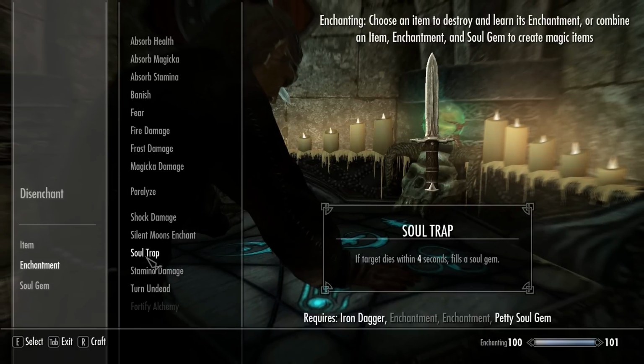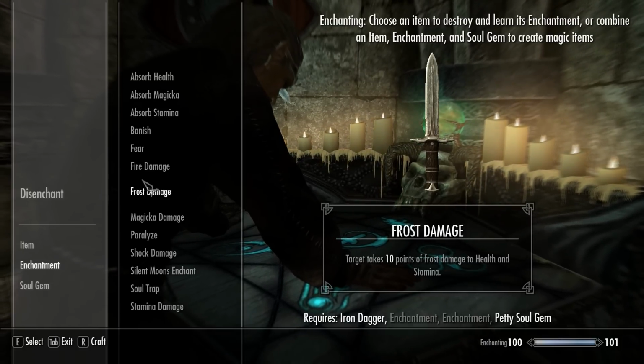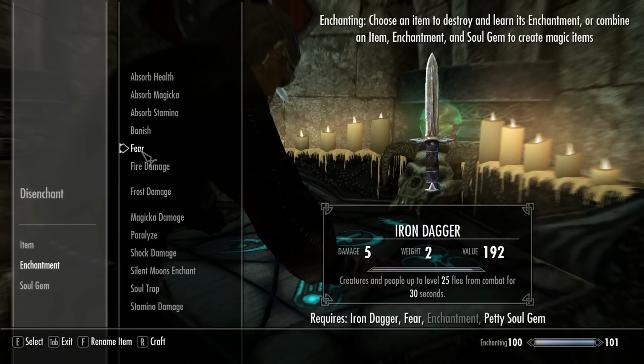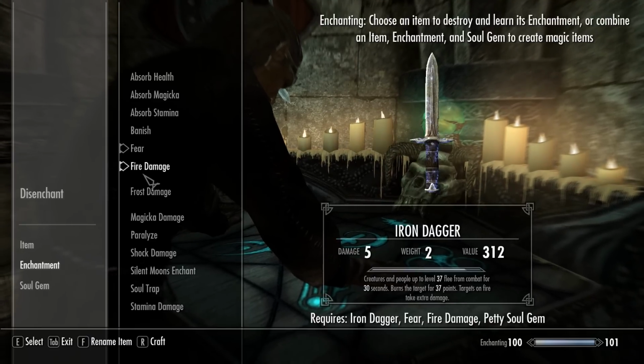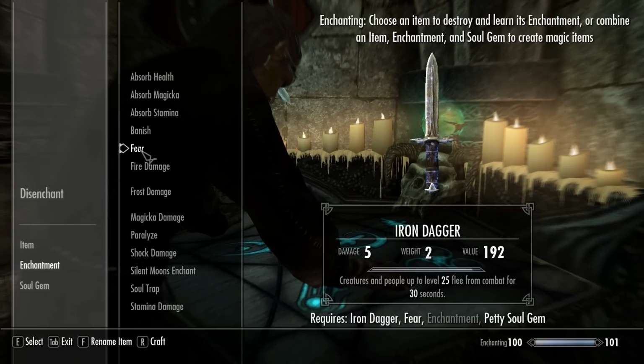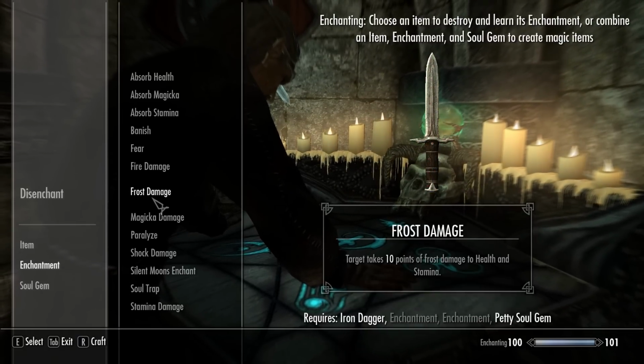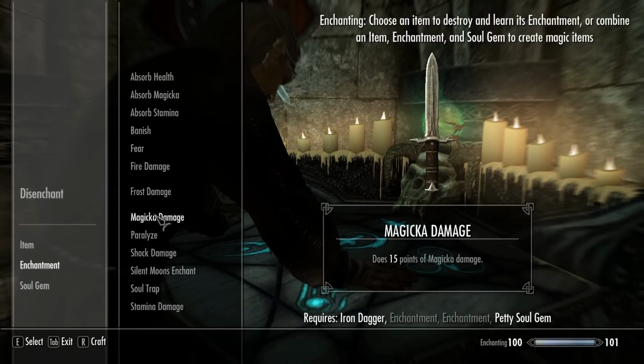So the enchantments that are the most valuable, I believe, are Banish and Paralyze. If I were to go through a couple of these, 192, yeah, see, Fear does not add much. 312. Actually, I did that a little bit wrong. I need to add one at a time. 192 for Fear, 136 for Fire, 160 for Frost, 184 for Magicka.